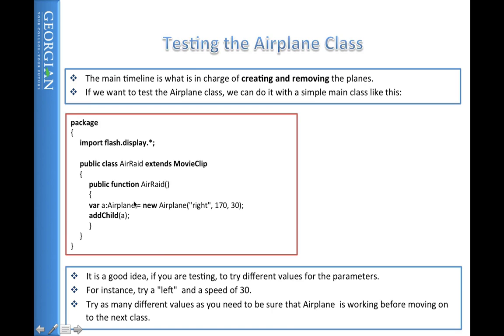I have a new airplane, and this is where I'm telling you that in more advanced parts of this type of code, we would probably have some kind of pool, an airplane pool, as opposed to just creating an airplane like this. We're instantiating it here at runtime. We're instantiating one plane. And its direction to test it is right. Our speed is 170 pixels, that's the second option. And then the altitude is 30 pixels. That's our plane, right? So it's traveling from the right to the left, going 170 pixels per frame, at an altitude of 30.